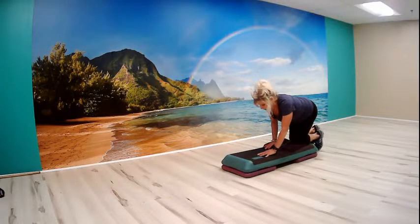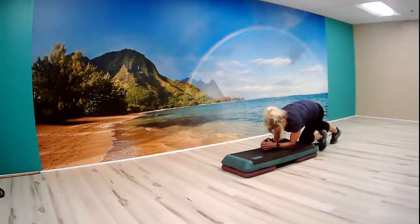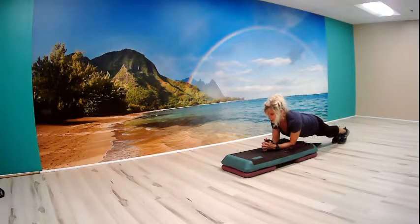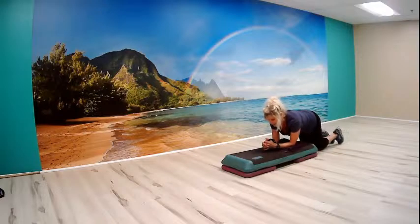Let's release tension. And then I want you to come down onto your forearms. Walk your feet back. Give me a nice forearm plank. Belly button tight. Buttocks relaxed. Feel like you're pressing away from the bench and not sinking into your shoulders. Keep it 8 more counts. 8, 7, 6, 4, 3, 2. And one, let's ease down onto our knees.